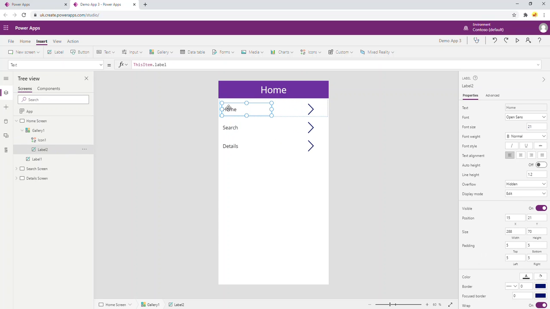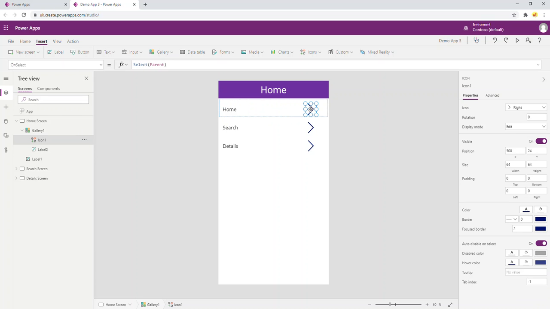So you can see if I click on this label, because we're in a gallery that might have one item, might have 1,000 items coming through, the properties of the item have to be referred to as this item dot property essentially. So that's this item dot label. This has just got a default value in at the moment, but what we want to do when you click on that chevron is of course navigate to one of the other pages. So we need to put a simple function in to do that.